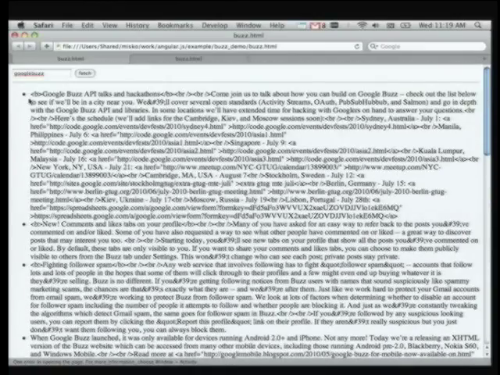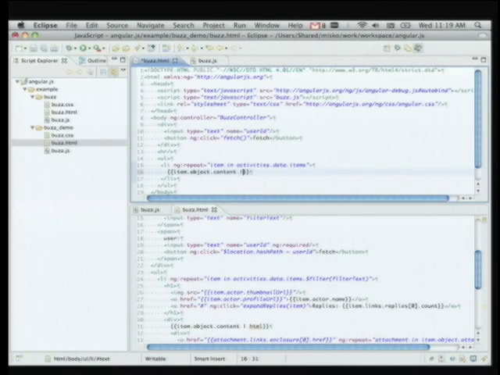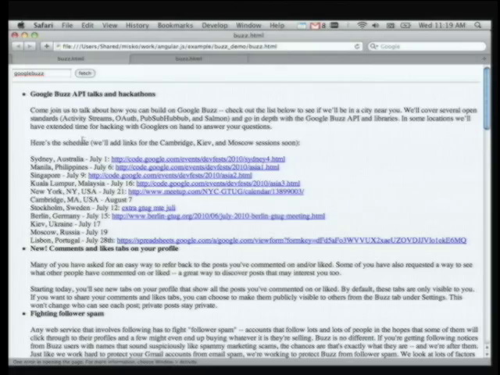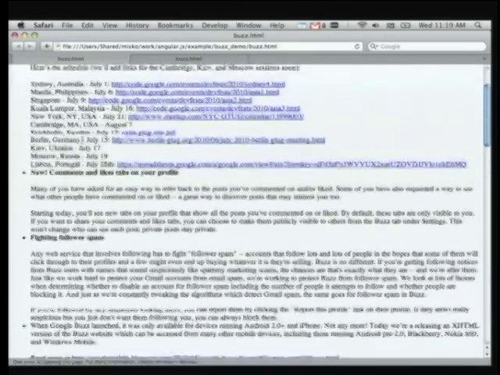But as you notice, this actually has bolds and breaks and so on. This is actually HTML. So we're going to change it a little bit and say the data is HTML. This is called a filter, so we can massage the data before we show it. Now we do the same exact thing, and voila, we have individual Google Buzz chats from them.